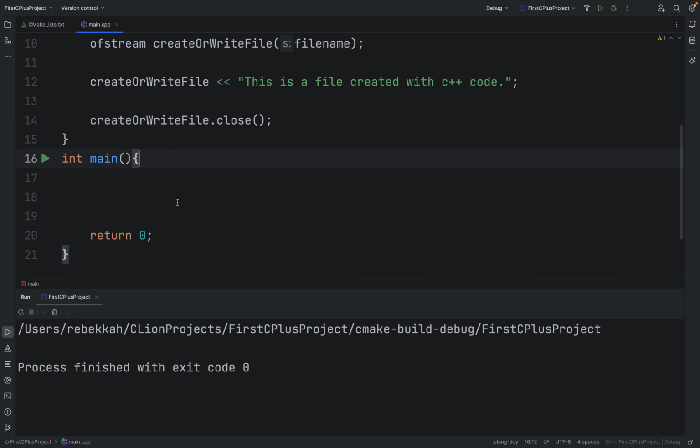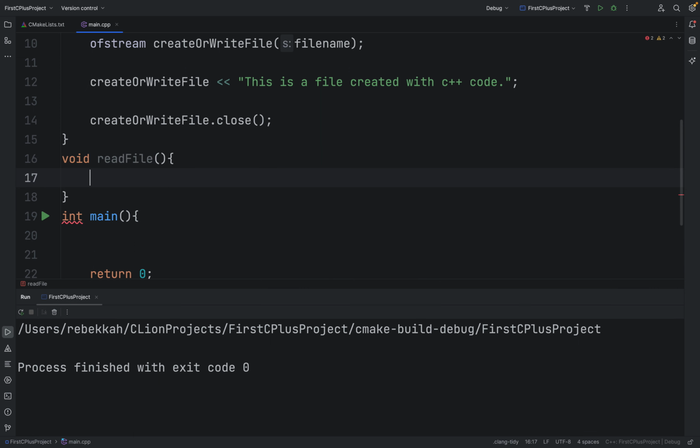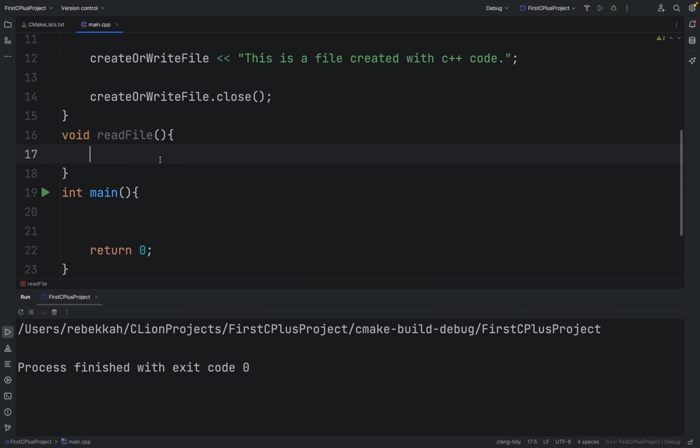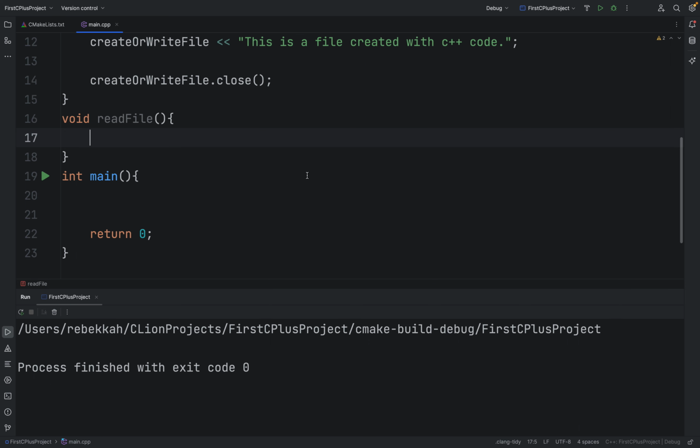So the next thing we are going to look at is to create another function to read from the file. So to read from the file, read file. Then we can go ahead and write our code here.